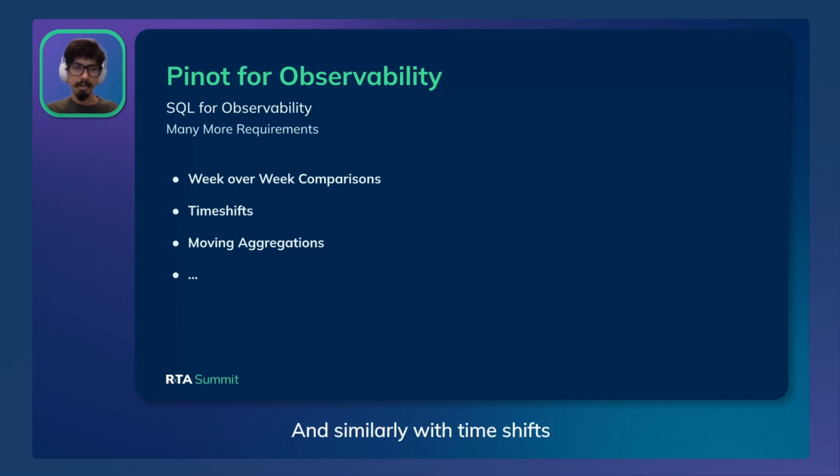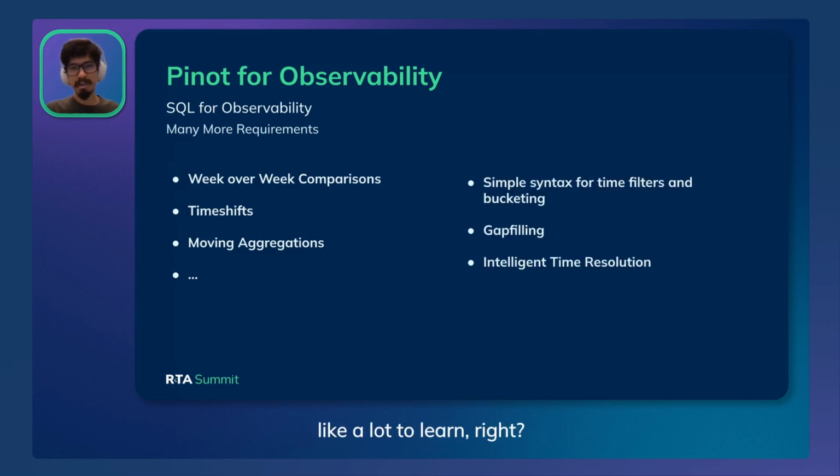And similarly, with time shifts and week over week comparisons, we can try to patch SQL in a lot of ways to make it work. But in the end, it's a lot of new things for the users to learn, and they already have a lot to learn, right? So we don't want to worsen the experience for them, even if we can say that theoretically we can support whatever they're asking for. And there are some existing requirements already, which we talked about in the previous slide.